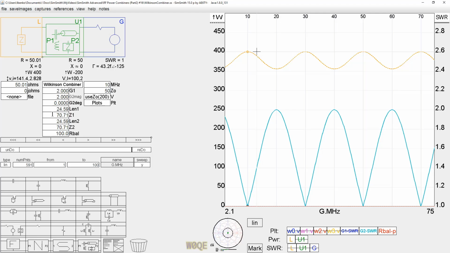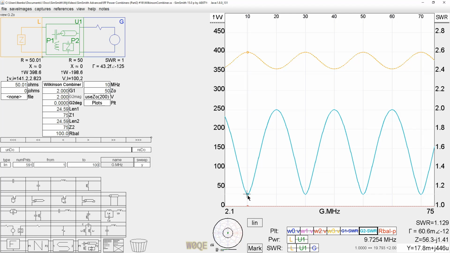What happens if I don't build this properly? Well, if you looked at this closely when I put these numbers up here, you're going to say, where in the heck am I going to get 70.71 ohm transmission line? And the answer is you aren't going to get it, unless you might get it on a circuit board if you build it, but you're going to buy 75 ohm transmission line, and that's all there is to it, because that's what's available. When I do that, my best SWR at the point where I'm going to operate this circuit is now 1.125. Not bad. And this is what people who build a Wilkinson combiner get.